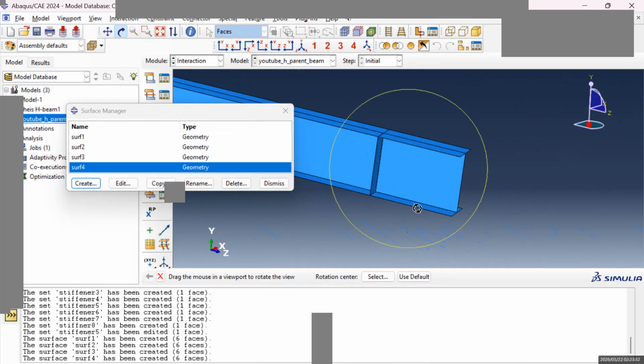So I just rotate the beam, and then I'm gonna press escape to cancel the rotate command.